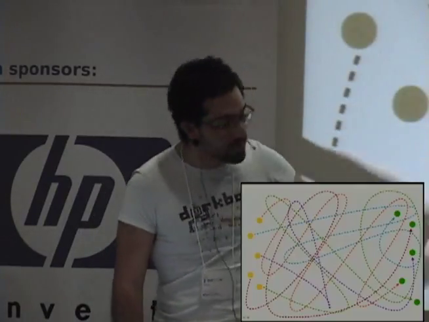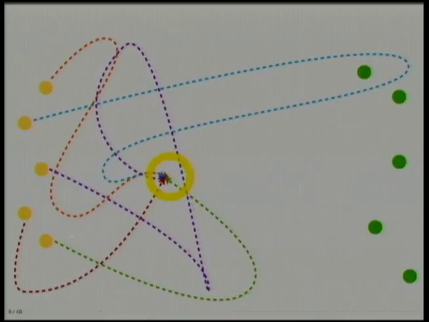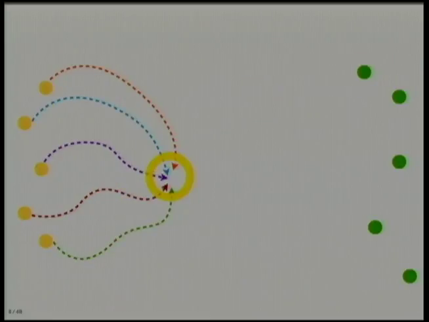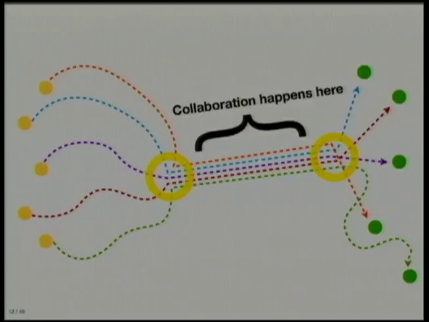When they're walking alone, the road is pretty long. When they find that there's a point where they might be able to collaborate, they can meet halfway, maybe write some documentation to make sure that getting there is easier, and move together from there, and at some point break off and reach their own goals. That's where collaboration happens. I don't need to explain this to many of you, but this is the way I've framed it visually.